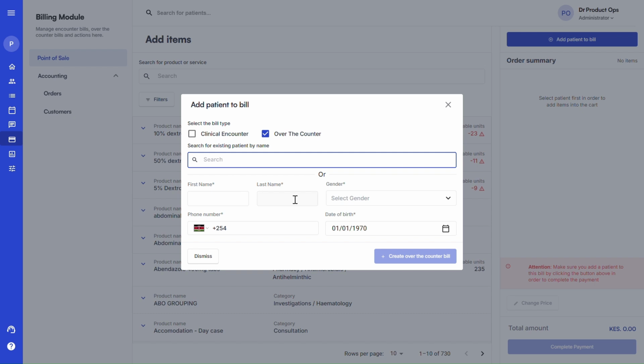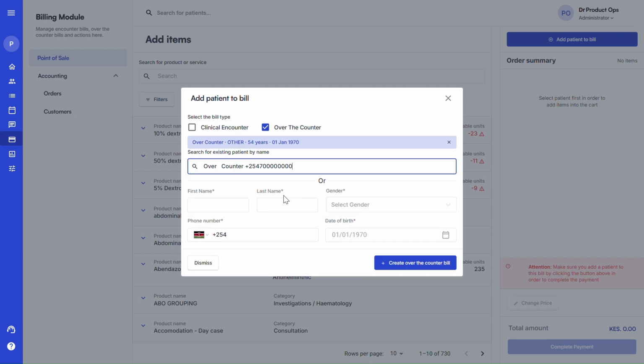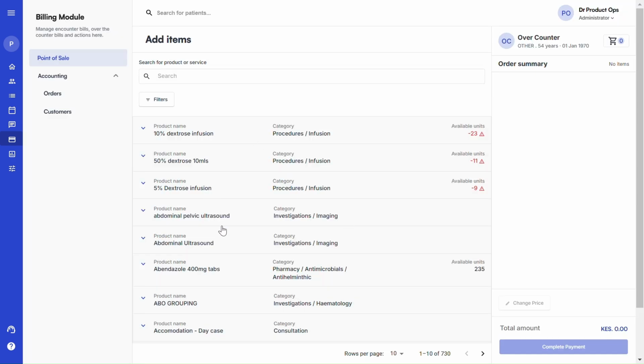Such a patient could be named something like over the counter, with a unique phone number, and can be selected in that situation. This patient is created by the facility. So if that is the patient added, you'll click on create over the counter bill, and then you'll continue with adding the products that you want to bill.